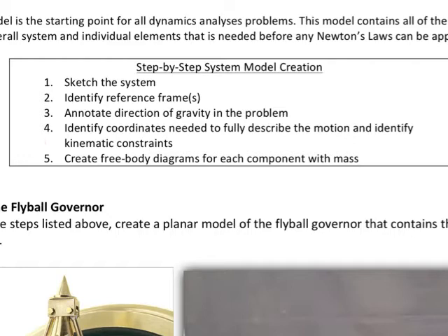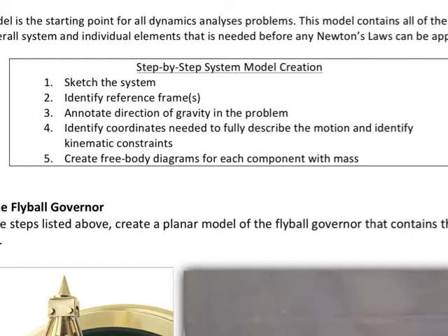And then fourth, this is one of our major steps that you'll see, is that we identify the coordinates needed to fully describe the motion and identify the kinematic constraints. We've been applying coordinates to our problems so far, and in straight line motion, that's a pretty easy task. And so we've been able to just say positive x, positive y, negative y. But when we get into planar motion, we need to be clever sometimes about how we identify the coordinates. You'll find that there's no one right answer. There are multiple answers. Some are better than others, meaning that some are easier to use.